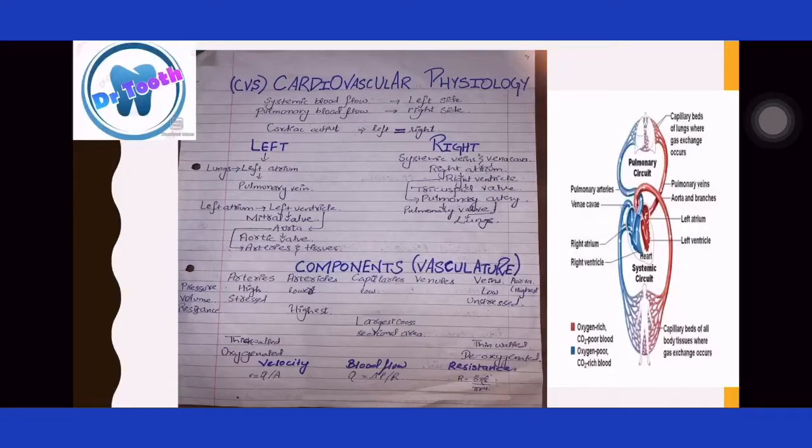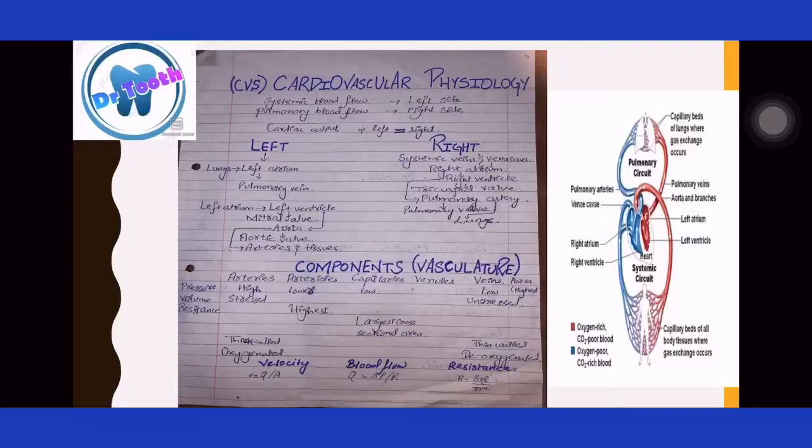First we have velocity of blood flow. Formula of velocity of blood flow is V equals Q over A. V is velocity, Q is blood flow, and A is cross-sectional area. As we all know that cross-sectional area of capillary is highest, so technically V equals Q over A. So V, velocity, is inversely proportional to cross-sectional area, so velocity in capillaries would be lowest.